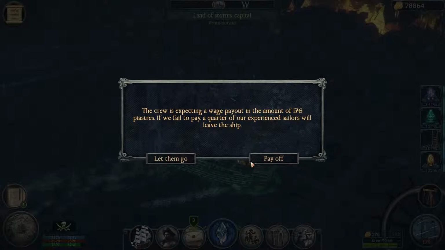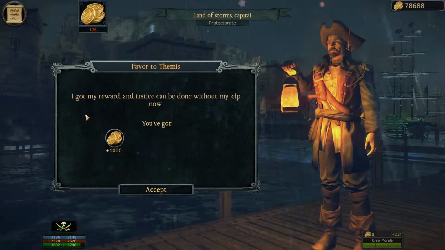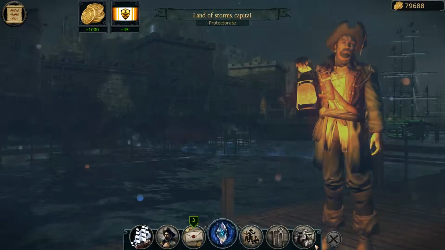Alright. The crew is expecting a wage payoff. Fine. Alright. I got my reward and justice can be done without my help now. You got 1,000 doubloons. I forget what they're called.